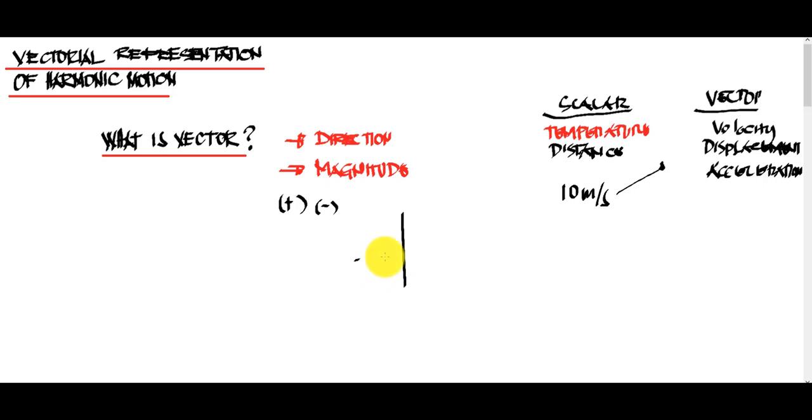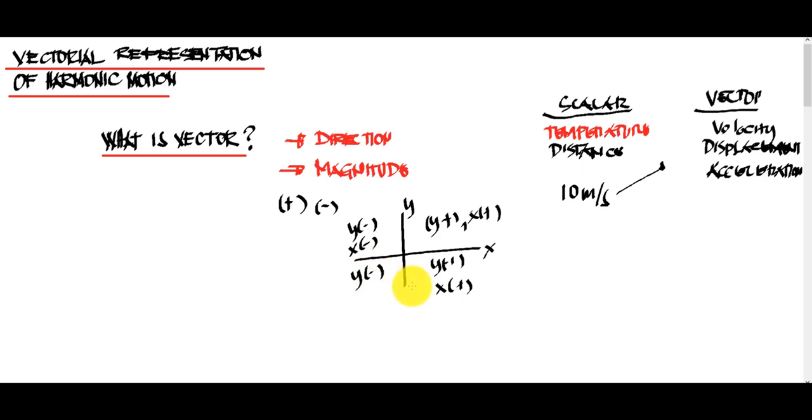Usually in our mechanics, we have your x and y axis. In this quadrant we have positive y and positive x. Still remember that one. On the other side, we have your y which is negative and your x which is negative. And this side, we have your y which is negative and your x which is positive.